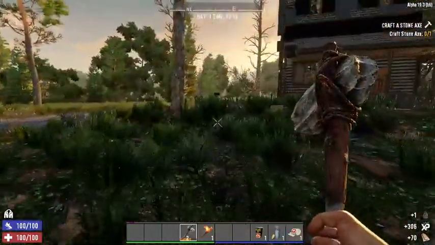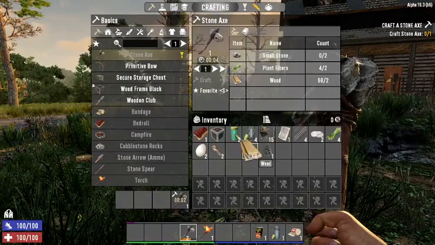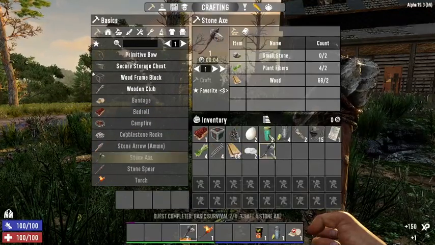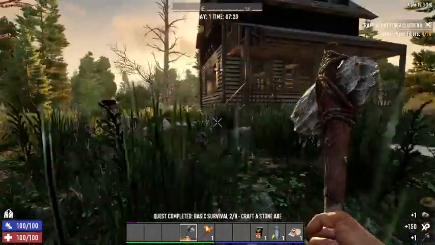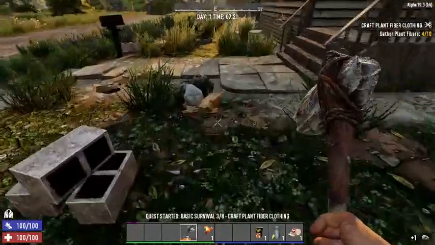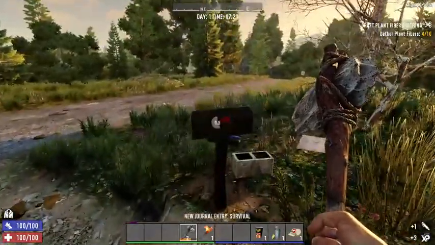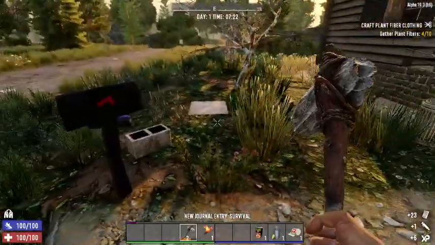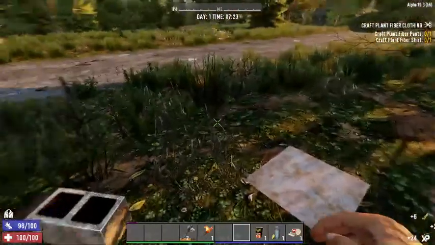I've messed with the settings a little bit. Of course, I've got to make the stone axe still to finish the quest. Yeah, I've messed with the settings a little bit, and it's a little bit easier on me than it normally would be, just for my own sanity and all that. Goal is to just relax a little.